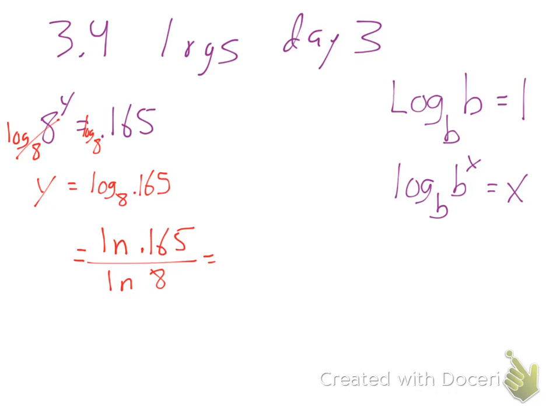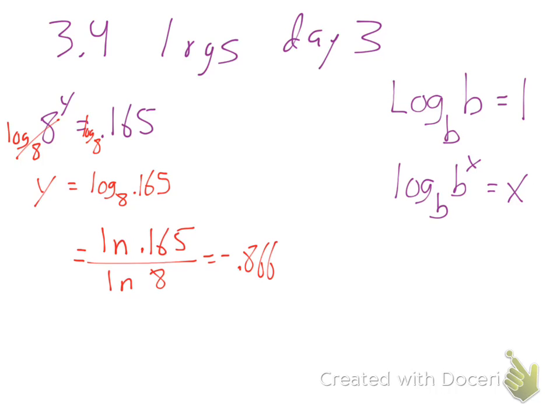Does anybody have that real quick? Negative 0.866 ish. Given an approximation there, negative 0.866, possibly. It goes on forever, guys. So if I took that answer and plugged it in as a power of 8, I should get 0.165. Again, this is an approximation, so it will result in approximating to 0.165. Not that big of a deal, right? Hit it with a log on both sides to cancel out the base and bring the exponent down.